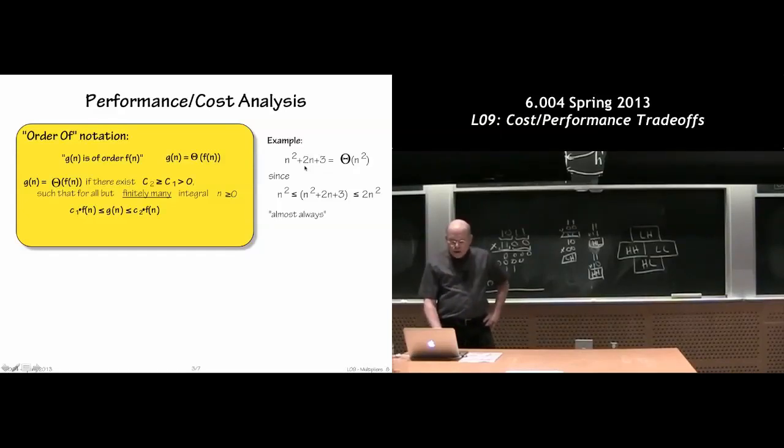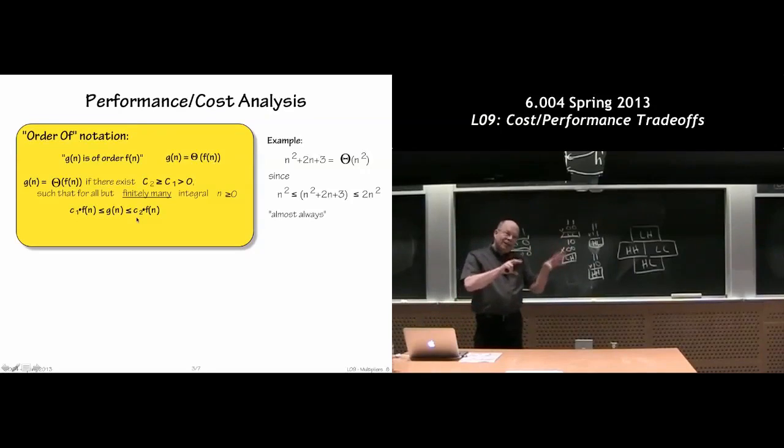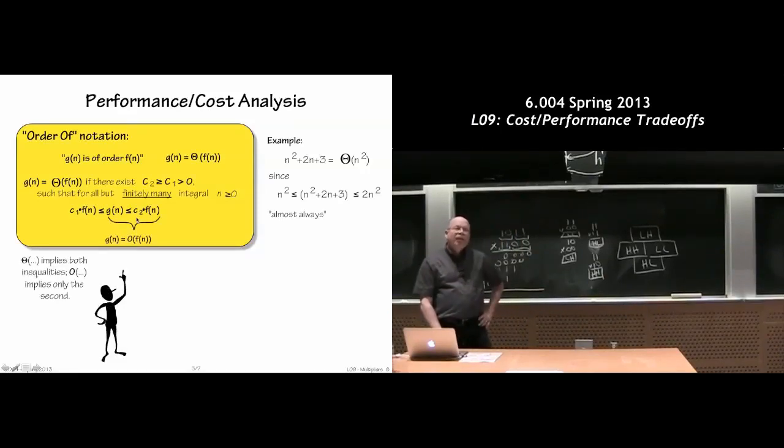And there's a little mathematical thing here that shows what we mean. It's bounded both above and below by n squared. So for particular constants C1 and C2, the value of this equation is always greater than C1 times n squared and less than C2 times n squared for almost all n. It's not true for very small n, but for all but finitely many of the integers, we can pick C1 and C2 so that the inequality is true. So that'll give us a little shorthand.